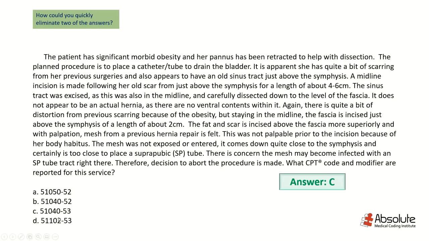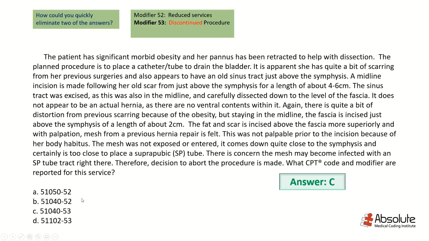You see that we're dealing with essentially three different codes, but notice the modifier on the end. That's right, Brittany, Sonia. Yes, Renata, there we go. We could have eliminated quickly by simply looking at the modifiers. 52 is for reduced services, and 53 is for a discontinued procedure.